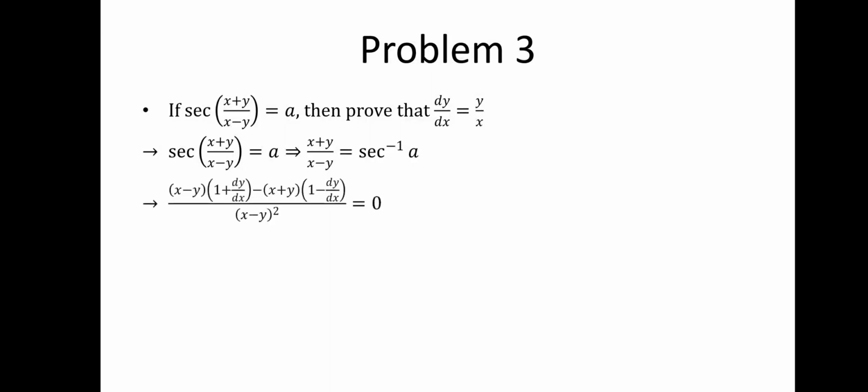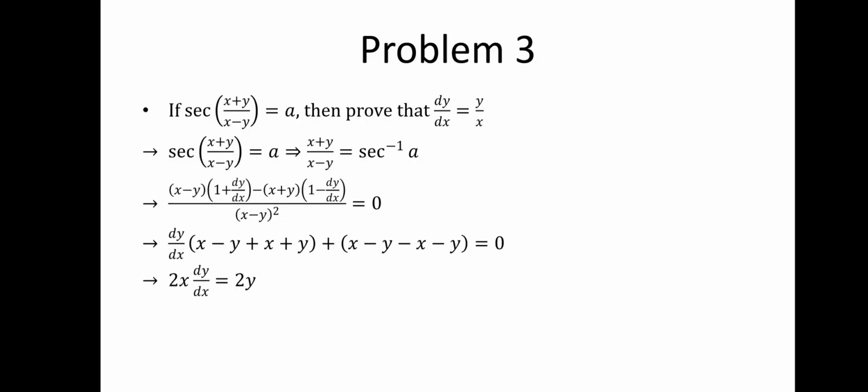So if I do the normal derivative once again, u by v, so v square in the denominator, then v into du dx minus u into dv dx, and the right hand side is a constant term, so it will be 0. So now the denominator multiplied on the right hand side becomes 0, so I am left with the numerator only. And once again collect the terms of dy dx and the terms not containing dy dx, and then do some small calculation. You will see that things cancel and you will be left with this, and then again do some side transposing and you get your answer.